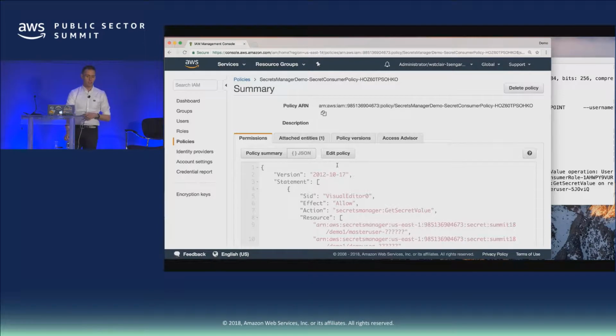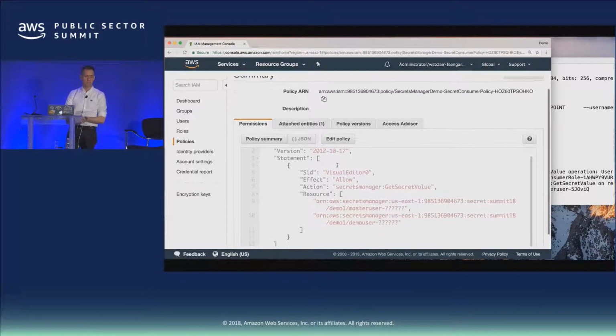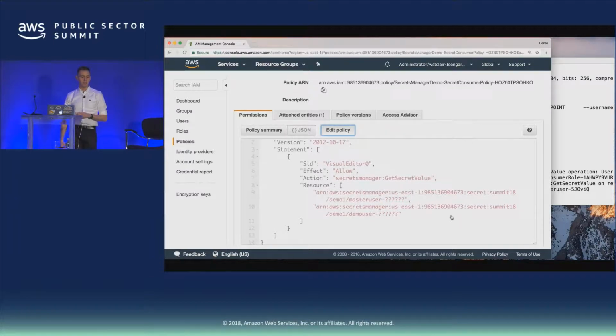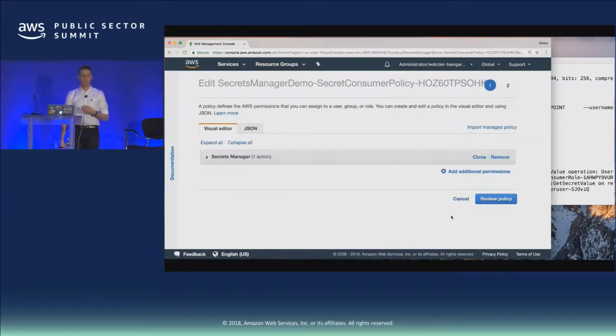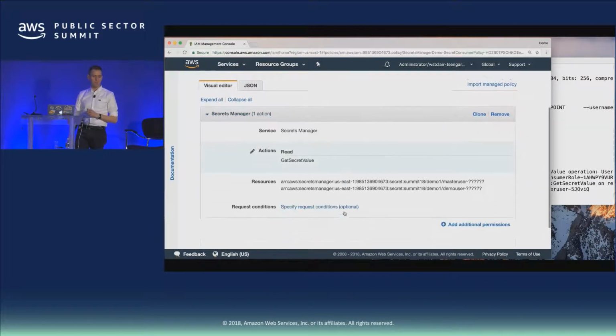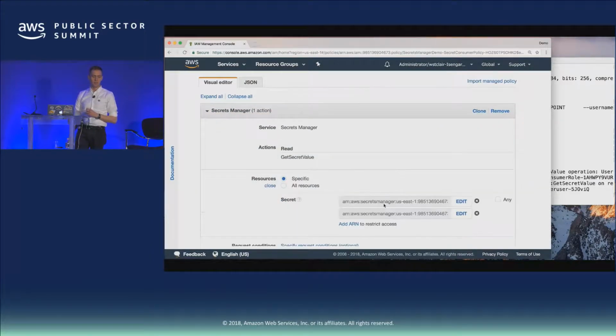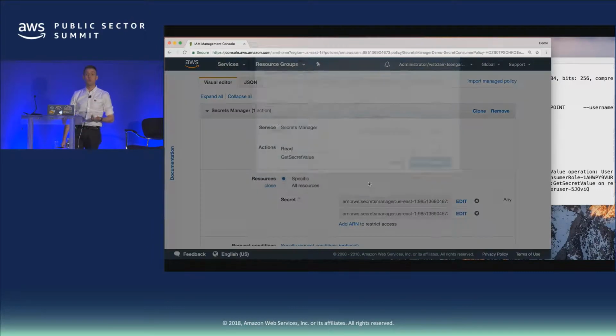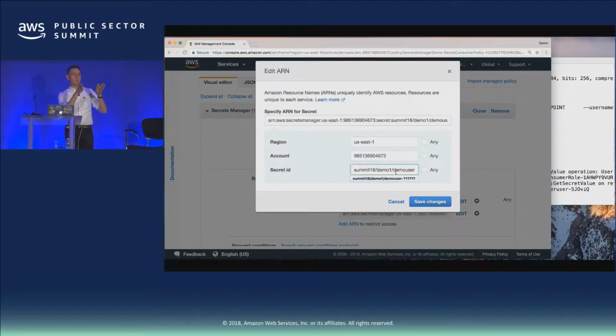Go in and then update the permissions here just to show you what a policy looks like that allows secrets access. So here we've set up the resources for a pre-existing secret, but I've given it a different name, so I'm just going to go into the editor and change it to the correct one. You'll notice the 6 question marks on the back end. That's a wildcard for the resource name that Secrets Manager will create. Once you give it that sort of limited path name, it's also going to postpend a little hex string to it.